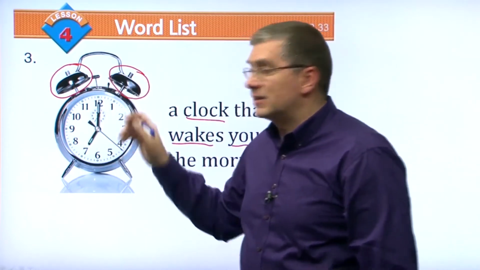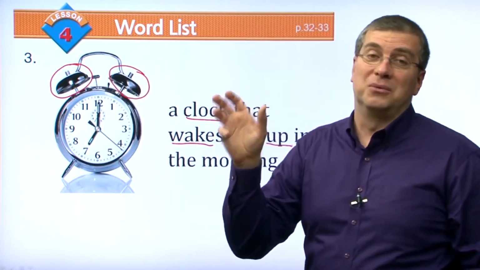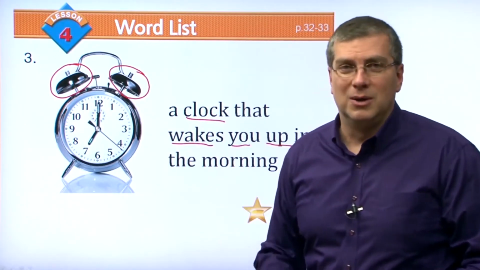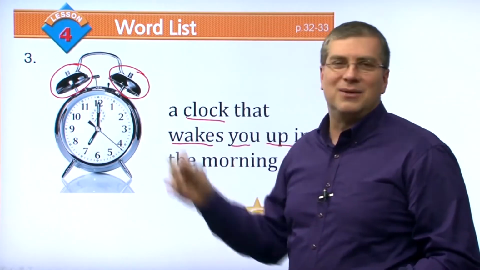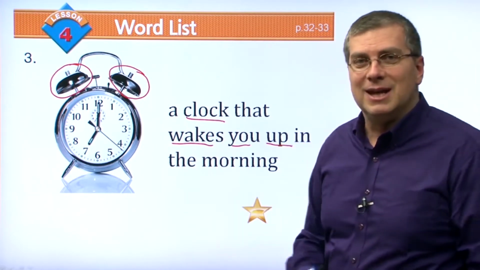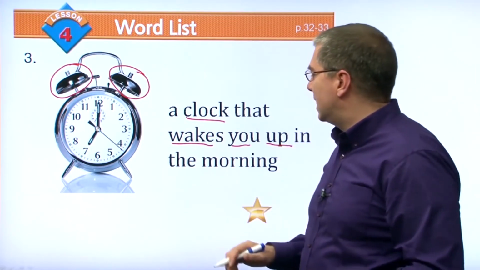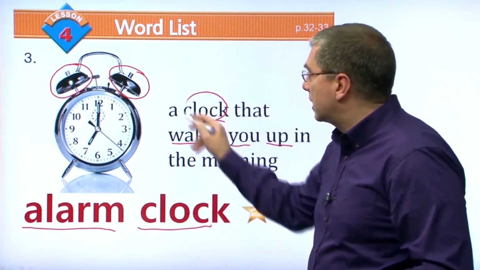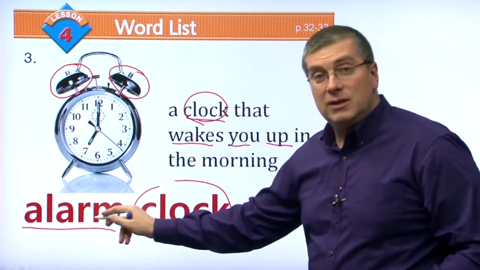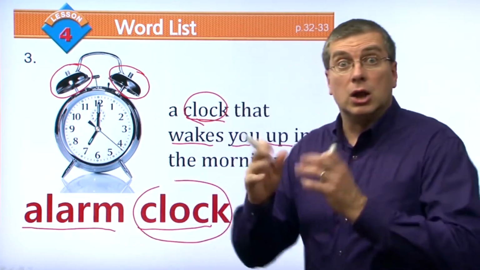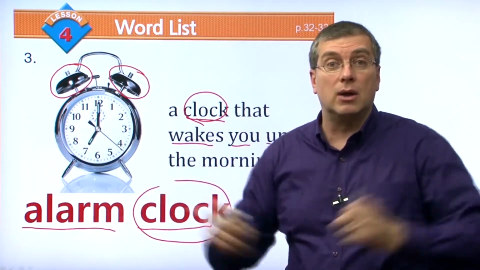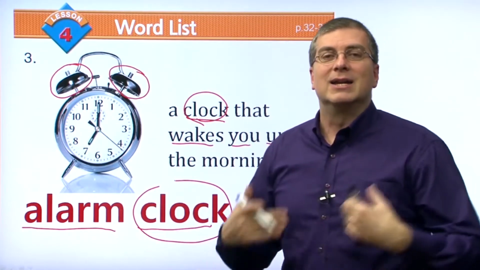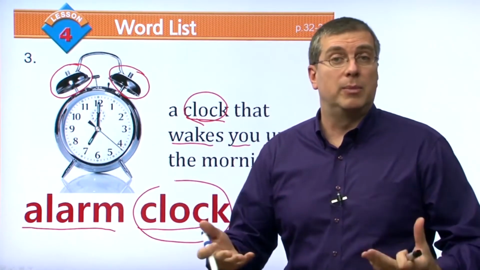Maybe you use this, maybe you use your cell phone. Probably you use your cell phone. But a long time ago, when I was younger, we used one of these to wake up in the morning. What is it called? It's an alarm clock. So it's a clock, right? What kind of clock? Alarm. Alarm means make a big sound. An alarm clock is what we use to wake up in the morning.